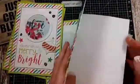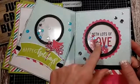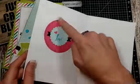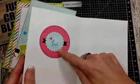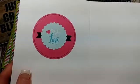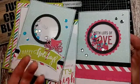I thought I had another one here in my pile that I showed you guys, another fun inside technique, but it may be sticking behind me. Oh, here's one where I colored with our alcohol markers on the stamped image, and it bled through my card base, which I knew it would because alcohol markers bleed through the surface you're using them on. But I used the inside of my Cricut frame, the pink frame here, and then one of those sealed with love stickers that are actually for the outside of your envelopes. I used my journaling pen and a little bit of black shimmer trim, and we covered up my blender, and you didn't even know it was there. I thought that was really fun because it coordinated with the card, so it looked like I meant to do it.